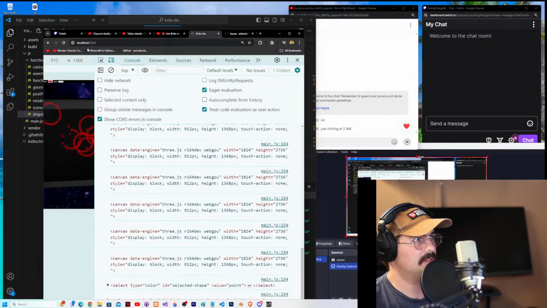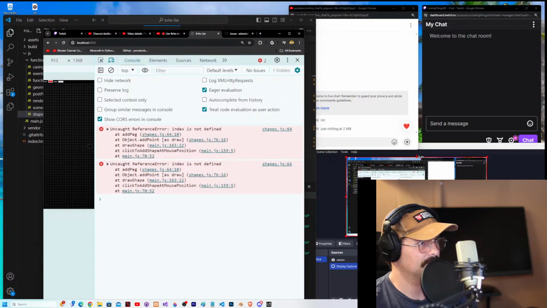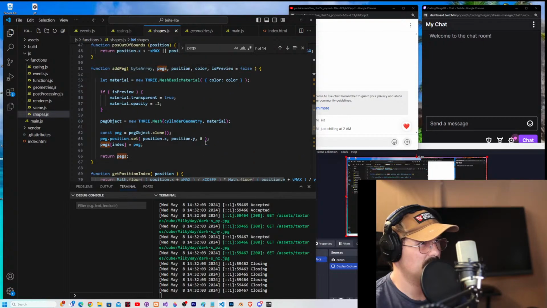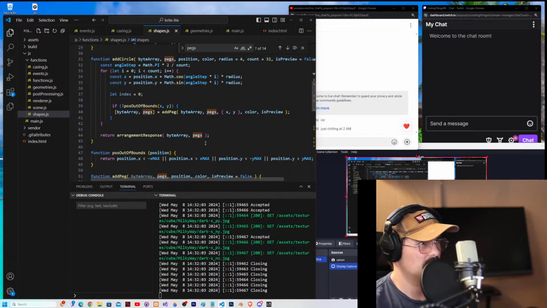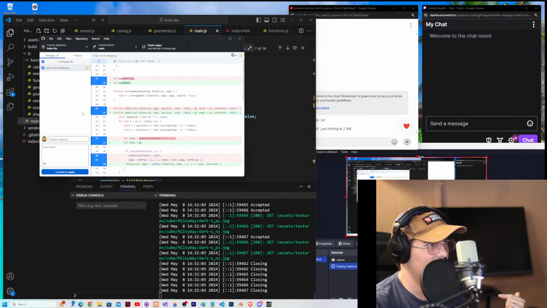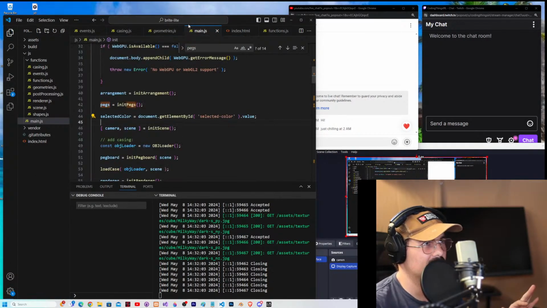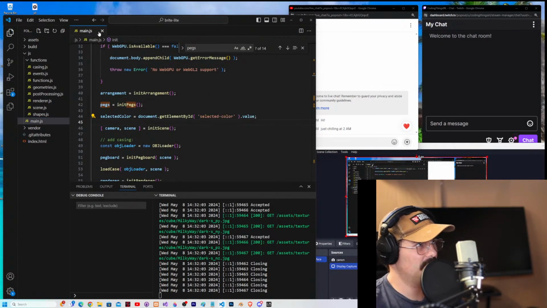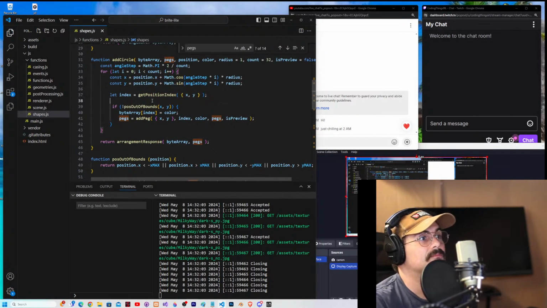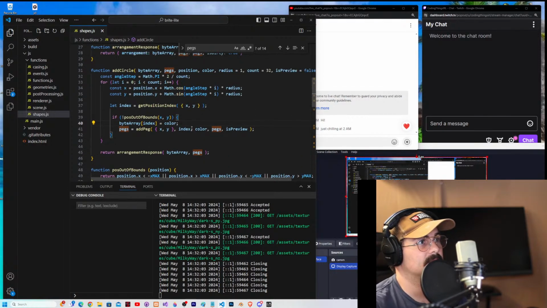Alright, I'm going to make sure we're still functional here. Index is not defined. Run 64. Index is not defined. That's not right. Did we go back? I feel like I need to go back and I think I reverted some of these changes somehow. I'm going to close all this because Visual Studio Code is... I don't know what it is. It's like dangerous. Alright, this is correct. I don't know why that was like that.